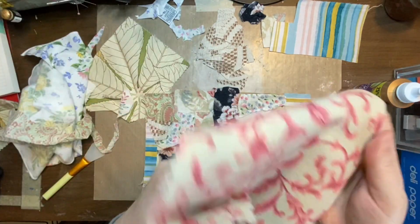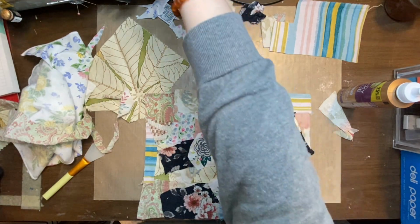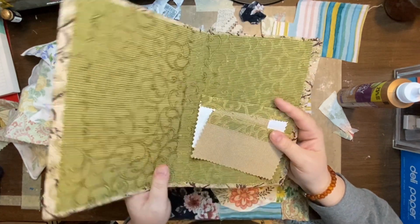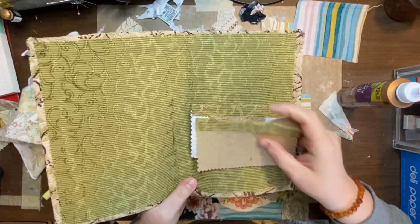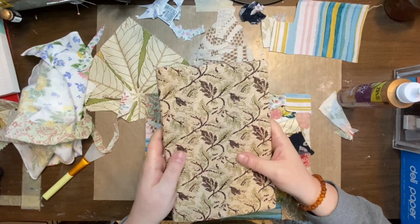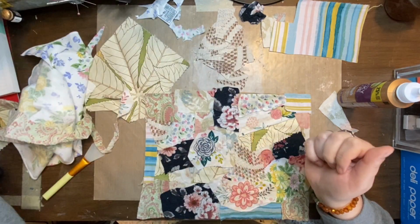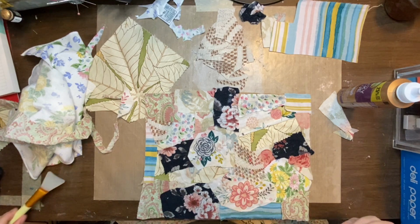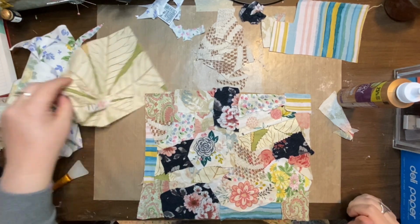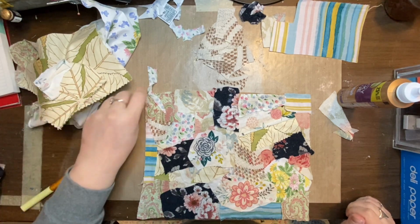Well, okay, so here's the next one that she's going to work with. And then here's the beginning. She hasn't embellished this yet, or sewn it. But yeah, this is how this one's turning out. It's looking gorgeous. I just like the way this feels too. Yummy. Yeah. I'm giving it 4 out of 4 yummies. Some days I would just like to get one yummy.